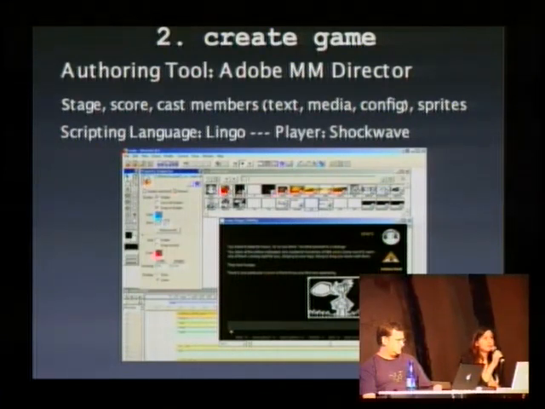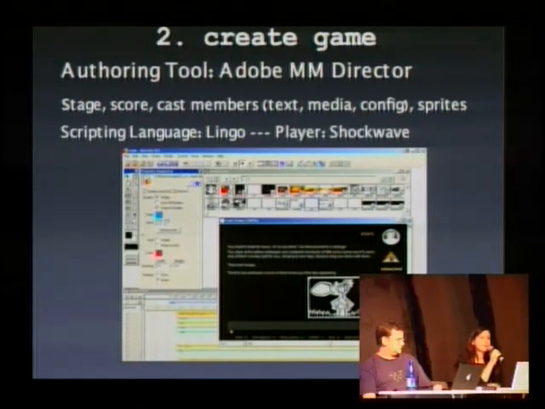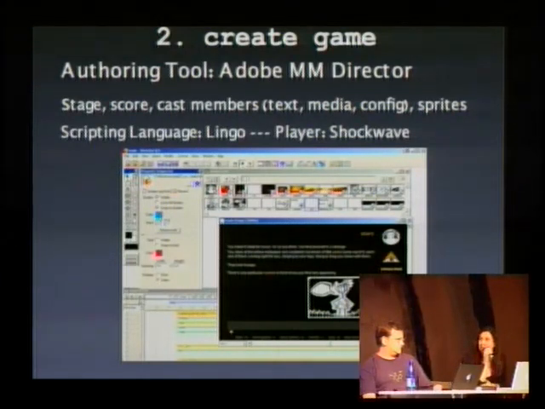You have sprites, which are instances of those members when you drag them on the stage. And you can perhaps imagine that for me as a writer, this concept of dragging fictional characters and sprites on stage, I fell in love with this program completely at first.